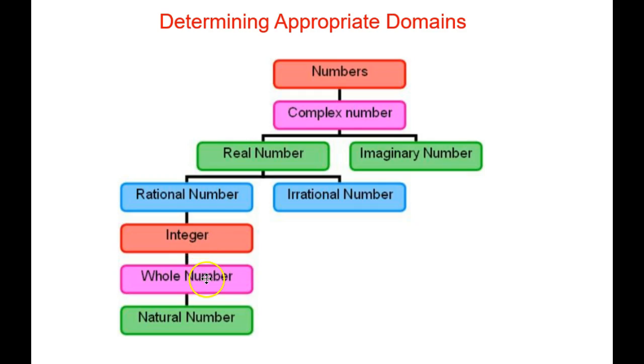So now we have it narrowed down to whole numbers or natural numbers. Well, a company could technically produce 0 radiators in a given day, so our appropriate domain for that situation would be the whole numbers. They could produce 0, 1, 2, 3, 4, 5, and so on radiators in that single day. That would be the appropriate domain for that situation.